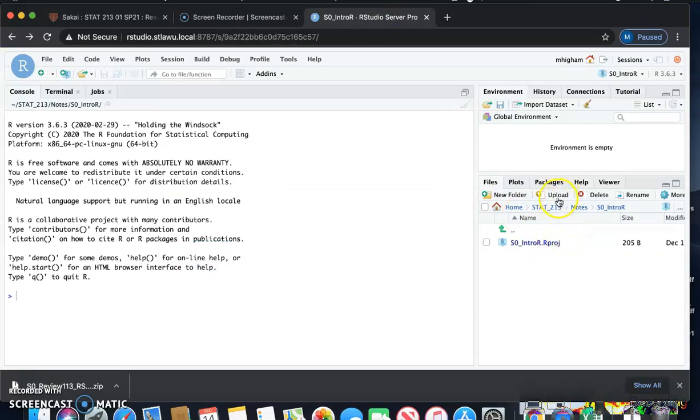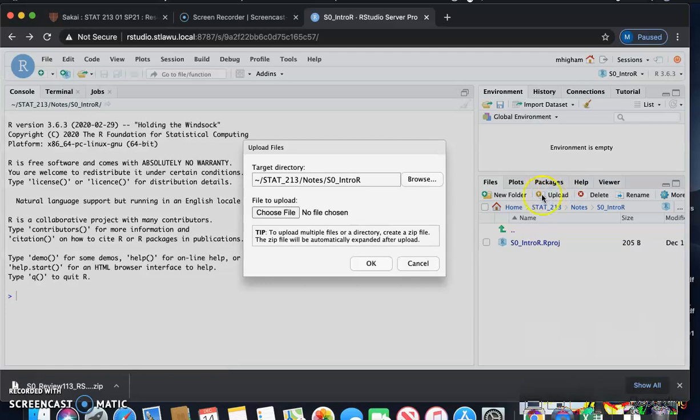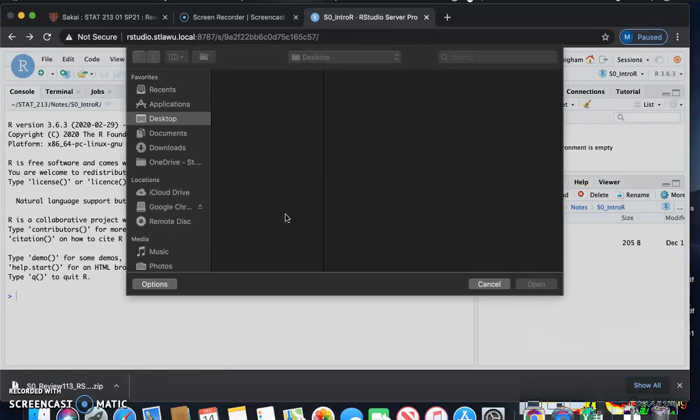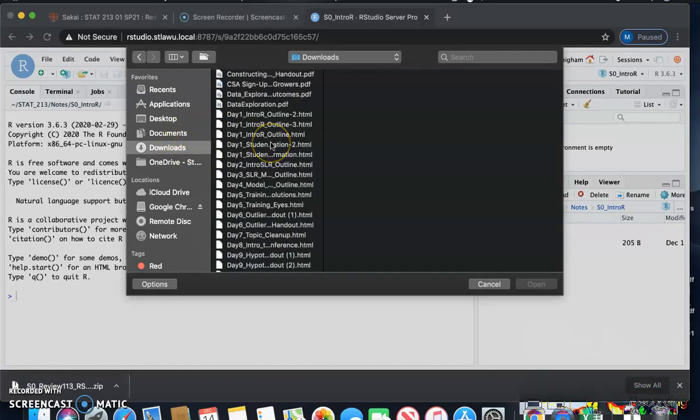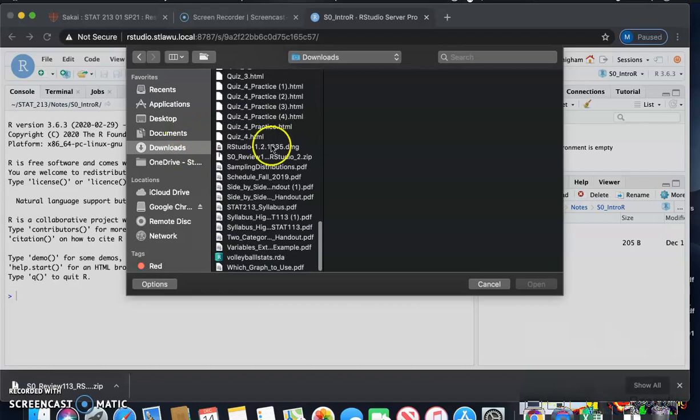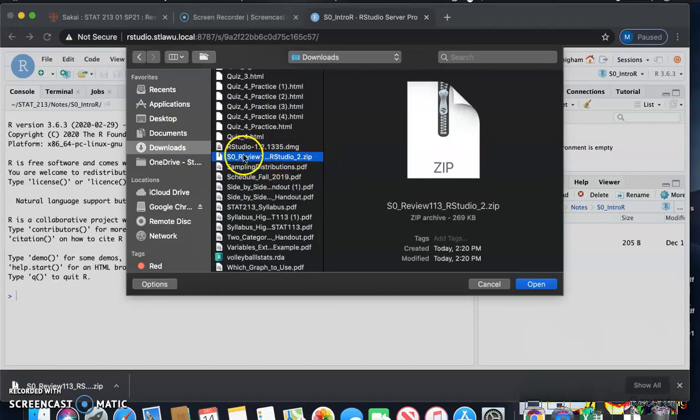Then we're going to go to this bottom right-hand window and click this little upload button. We're going to choose the file that we want to upload. Again, it's probably in your downloads, like where mine is. It's this section 0 zip file.